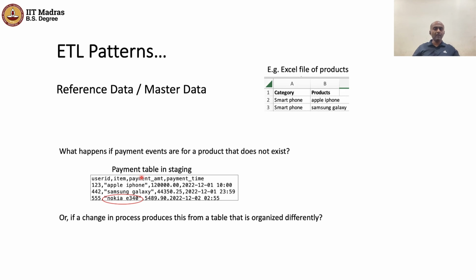And you've also said, yeah, for items that I don't recognize but that exist in the payment table, which means the payment was made successfully, I'm just going to make an entry that says that, look, I don't have this corresponding version in the reference data. But you go past all of that, and then you alert, and then the product manager says, hey, I made a mistake, sorry, I'll give you a new version. And in the new version, they don't call products as products anymore, they call it as items. Right? So, that then produces a reference data, which is completely different from what you just used. How do you deal with it?